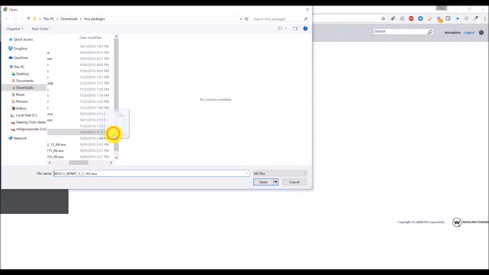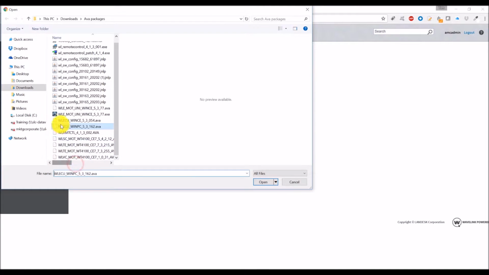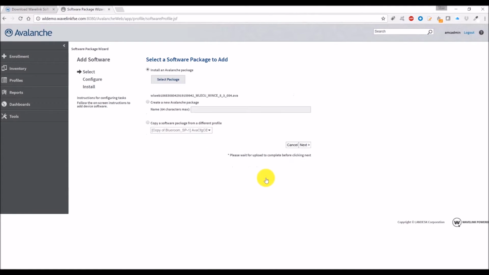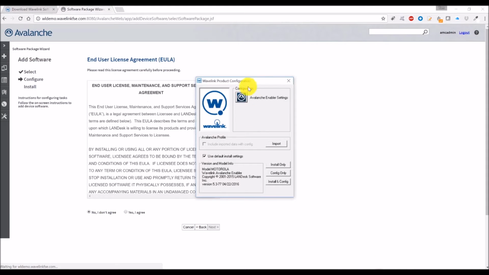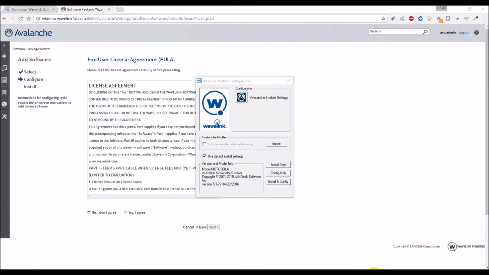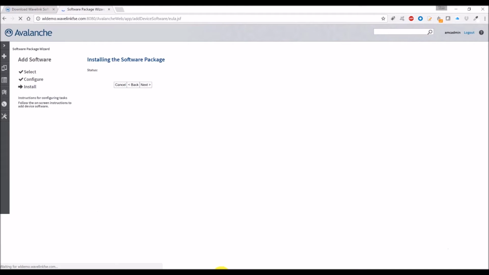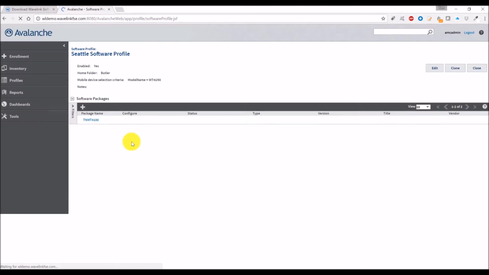And I'm going to add an enabler config utility, which is the WLECU WinCE. And this is just the Wavelength enabler configuration utility, which we all saw earlier on the desktop as this. I'm just going to X out of that. Press yes to agree. Yes for next. It's going to install the package. Press next. Press finish.